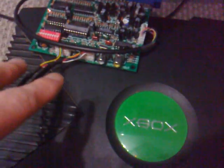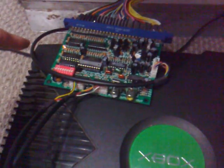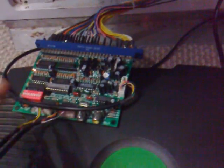But yeah, so you got the Xbox here, the old average Xbox, and you've got these two harnesses that come straight off the top, player 1 and player 2. You've also got one, where is it, here, and that goes around back, it plugs into the AV port on the back of the Xbox, and then you just plug your power supply into an extra power lead. But yeah, it's got a jamma edge connector on there.